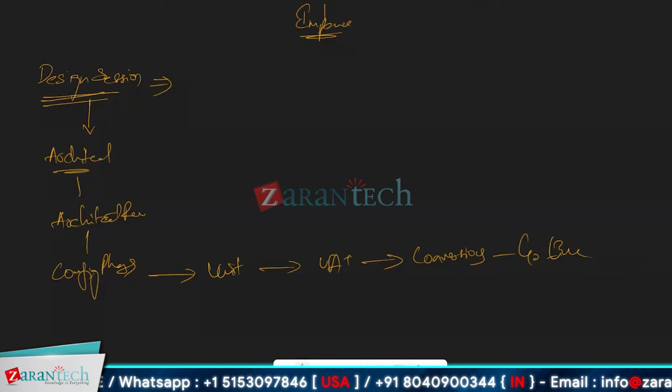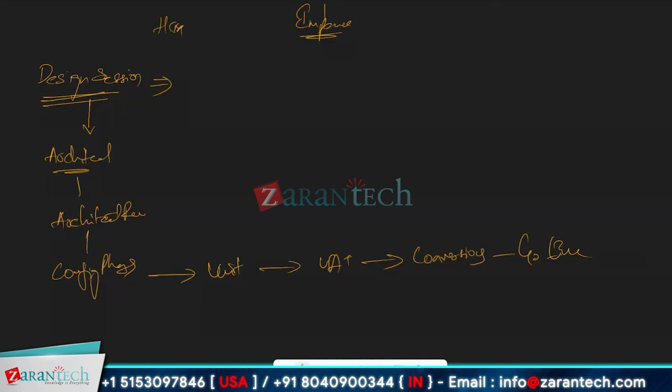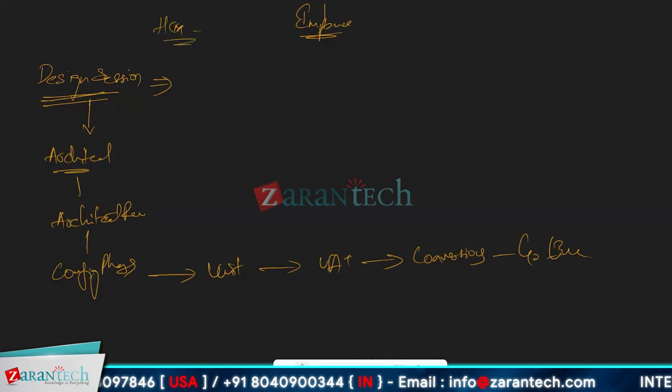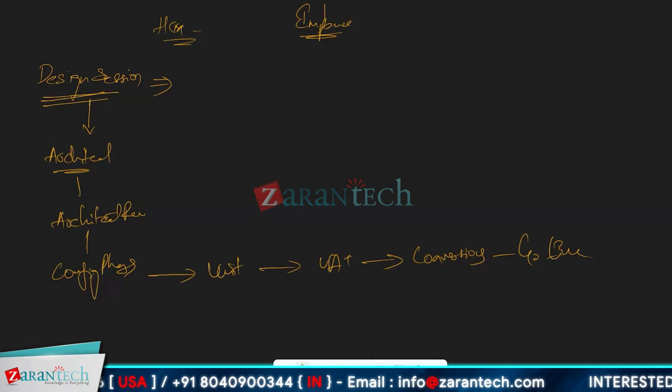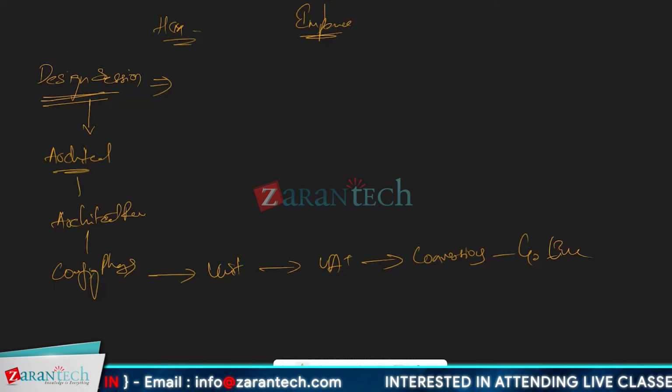Those kinds of details you will discuss during the design sessions, and design sessions will happen for every module. Let's say the customer is interested in implementing HCM, compensation, time, absence, and recruitment. You will have separate sessions for HCM, separate sessions for recruitment, separate sessions for compensation, and this will happen with the relevant stakeholders in the company.